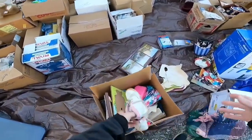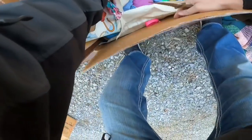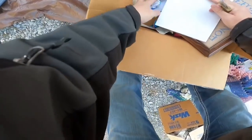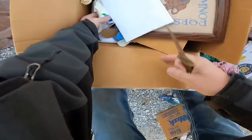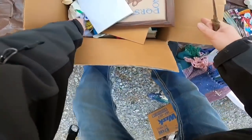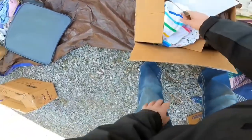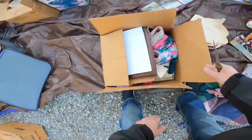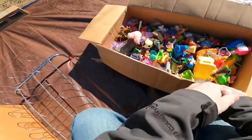Real old baby stuff. Some old baby clothes in here for sure. Y'all are probably seeing stuff and thinking why aren't you getting that. There's so much, it's overwhelming. Vintage baby stuff - there's a lot of money in it, but somebody else is going to have to make it. This is kind of a cool box, I need time to go through it.